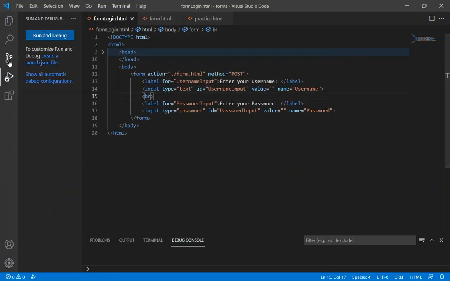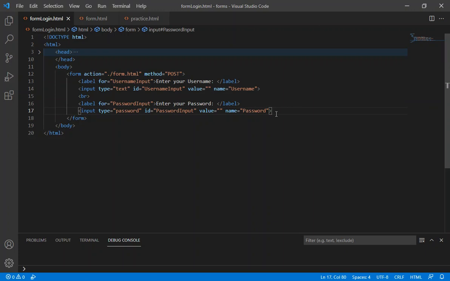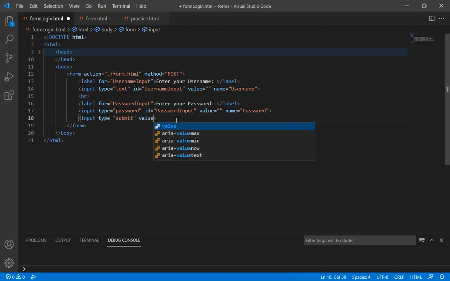So let's check out what's happening here. We want to be able to submit the information. So we're going to use a new input. This time we're not going to use a label because this is going to be a submit button. We don't need a name or an ID. It's just kind of copying what I did before. But what we do need is a value for the submit. If you're using a type submit, you need a value. Because again, there's nothing here, right, to indicate what goes inside of it. So you're going to use the value to say submit. And that's going to show up on the little submit button that we're about to create.